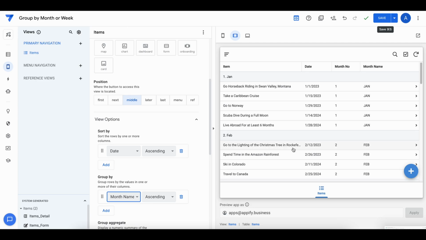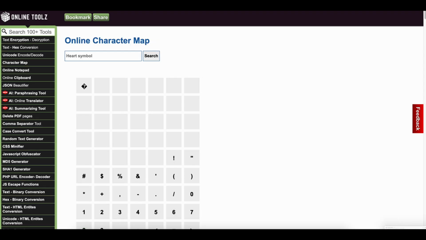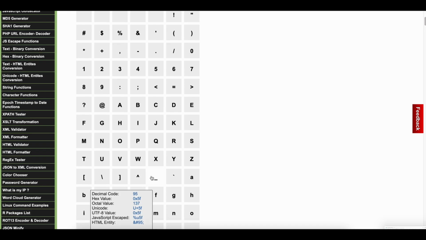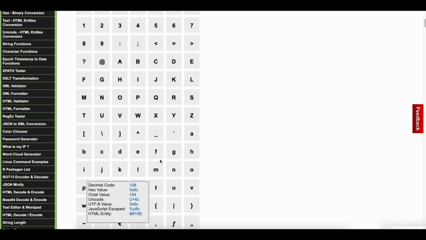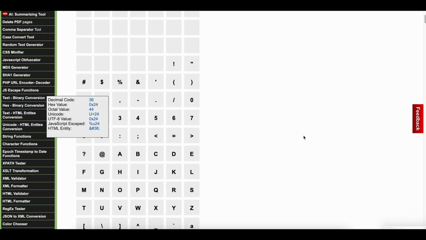So there is a trick, though, we can use with essentially empty Unicode characters that will allow you to display the month without having the number in front. And using the fact that AppSheet's going to still alphabetize on empty Unicode characters, I'm going to open up another tab here, and I'm just going to type in a character map. This character map here at online-tools.com basically allows you to add any special characters for your column names if you ever wanted to, leveraging other characters that aren't on your keyboard.